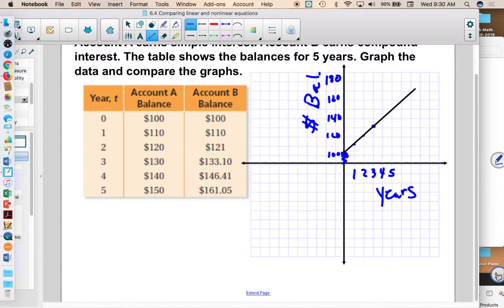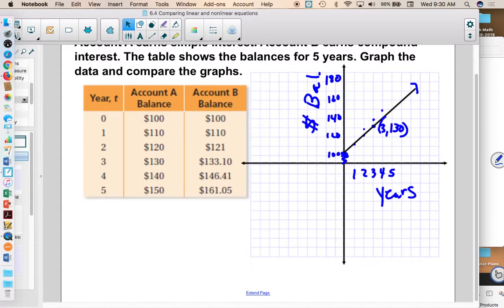Okay. And there's my first one. I'm not putting a bunch of those on there because I just don't have enough space. Okay, the second one, we started out the same, and then we went to 110, so the second one was same. But then the next one is 121, so that's going to be just at 2 years I had 121. So I'm starting to come off, and I'm not going to be able to show it up here very well. And then I go to 133, 146.